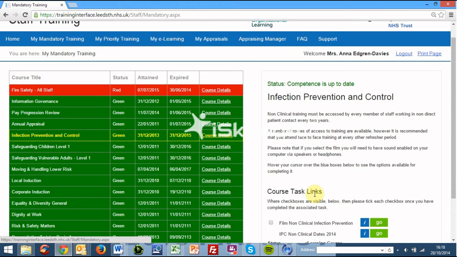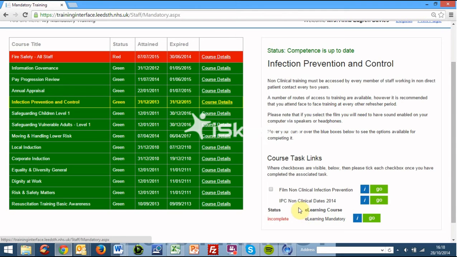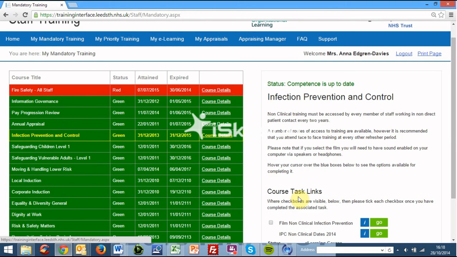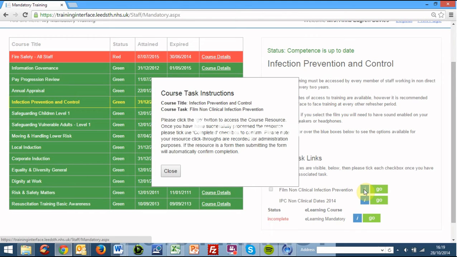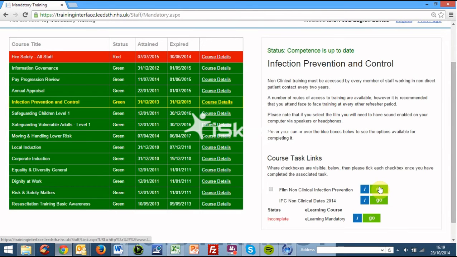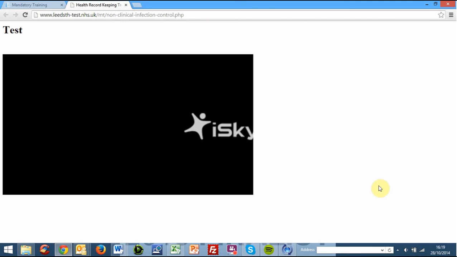And as we mentioned, there's a variety of resources which can be included, things such as e-learning packages, videos, PowerPoints, etc. Where we have the course task links, if you click on the instruction button here in blue, you get the course task instructions, which are clear instructions on how to carry out that particular task. And then if you click go, you go forward to that particular task resource.